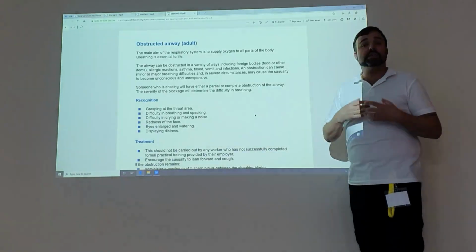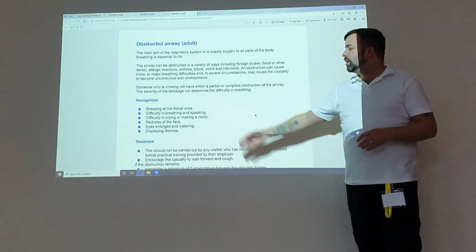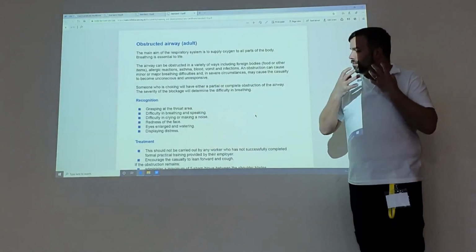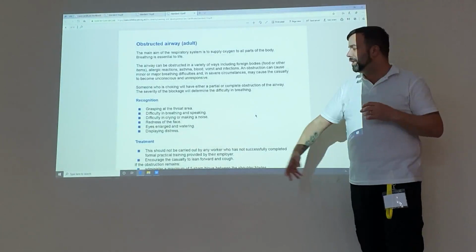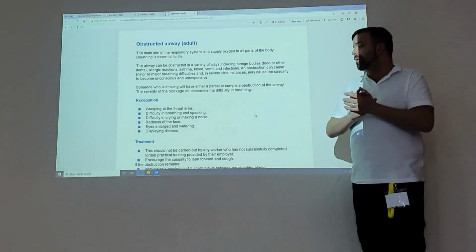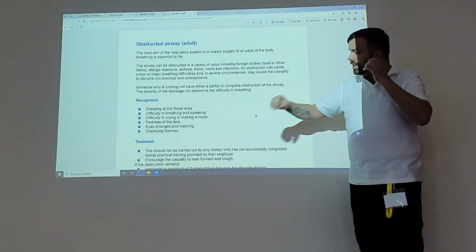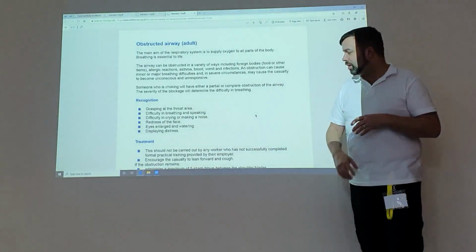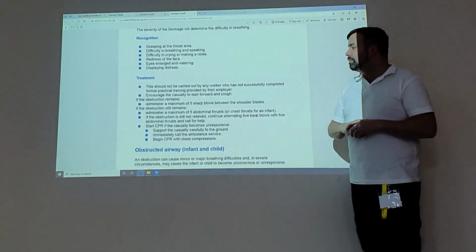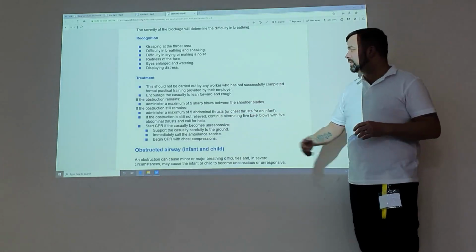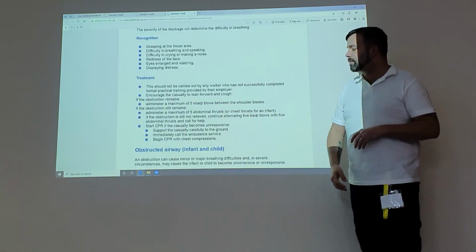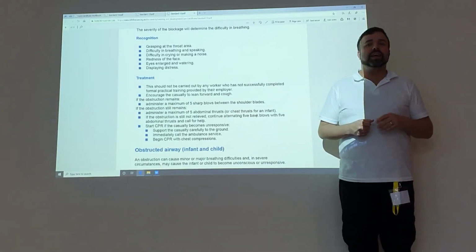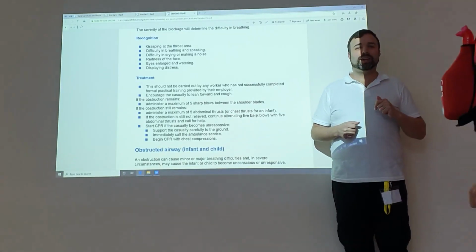Things you might see are people grasping their throat. You may see that they've got difficulties in speaking. You may see them crying, and maybe there's mucus coming out of their nose. Their face might be going red. Their eyes will start to dilate and water, and they're going to be displaying that they're quite distressed. It's important then to follow the basic treatments for this. So I'm going to ask my colleague to come in, and I'm going to demonstrate how to help somebody who's choking.